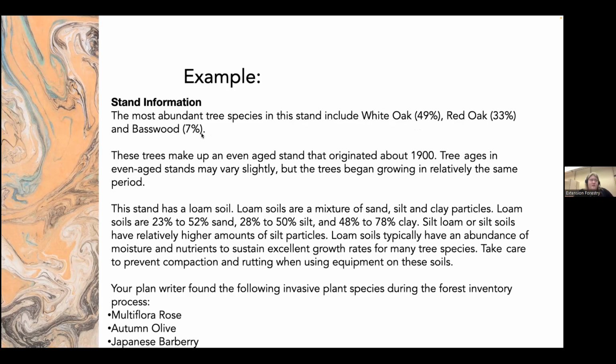They're the ones they're seeing the most. They also identified that most of the trees are about the same age. They originated about 1900. And then they also talk about the soil. And they talk about the fact that they did find some invasive species there, Japanese barberry and multiflora rose.